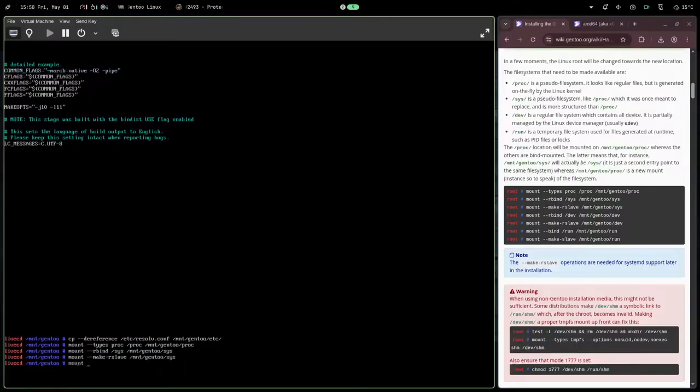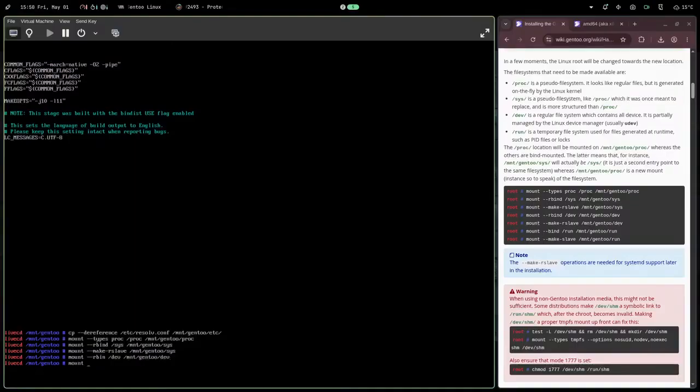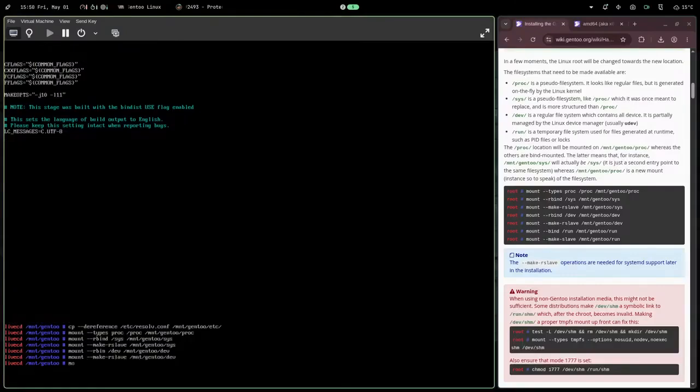And we're going to do the same thing for dev, and make that a slave. And we're going to bind run to /mnt/gentoo/run.